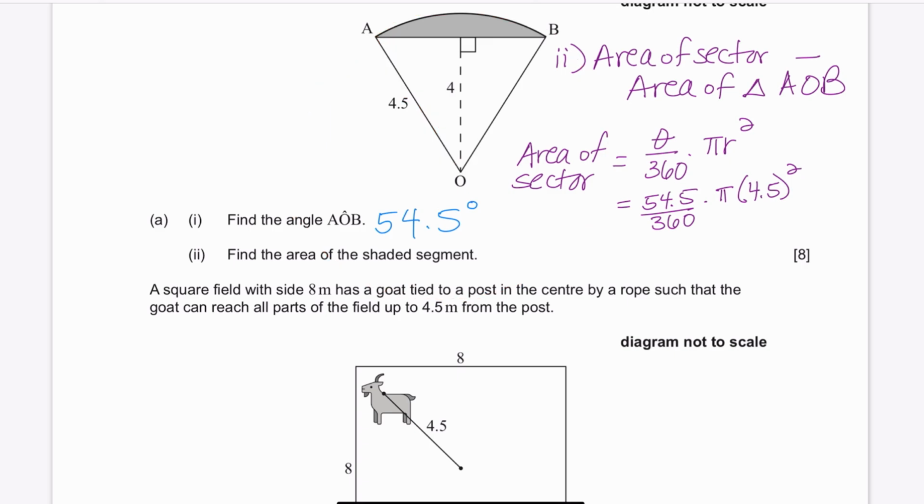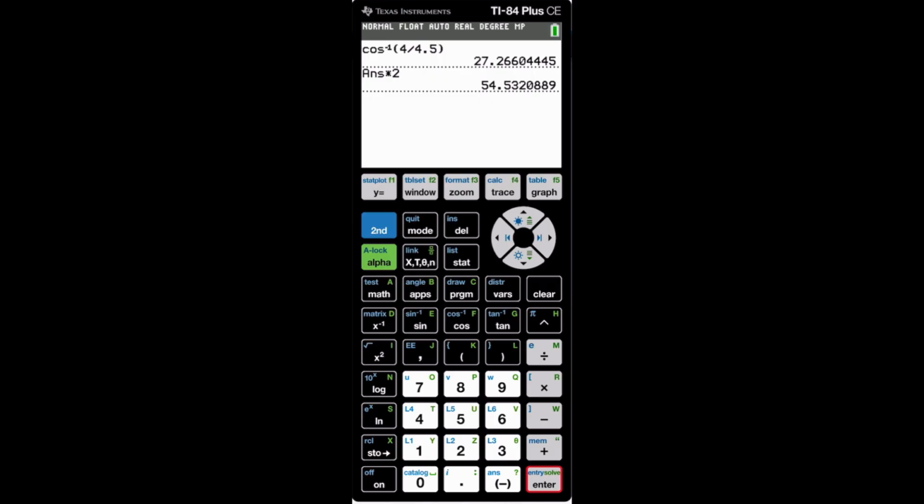All of this is going to go straight into your calculator. Once again, in the calculator, we still have stored the entire answer. So I'm going to take that entire answer and I'm going to divide it by 360 times pi times the radius, 4.5 squared, okay? And this way, I am going to avoid round off error. So the answer is going to be 9.6366... and then round to 3 significant figures, 9.64.